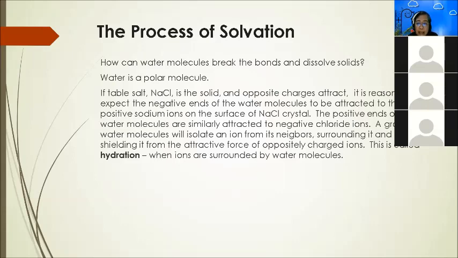This is called hydration. Hydration means that after, for example, water molecules surround a sodium ion or water molecules surround a chloride ion, these ions are said to be hydrated, and they are undergoing a process called hydration. So, hydration therefore means when ions are surrounded by water molecules. I hope that's clear.